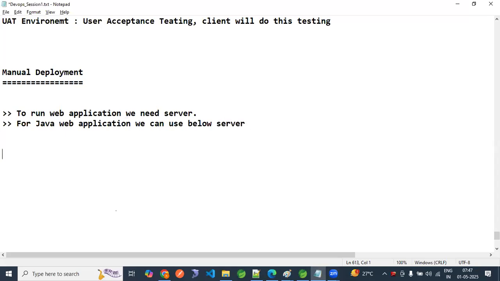Server. Apache Tomcat server. Second is JBoss server. Any of the servers. There are different servers provided by different companies. WebLogic. Now, WebSphere, Glassfish.